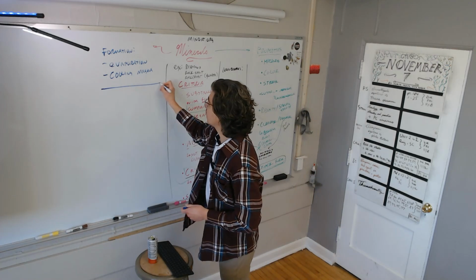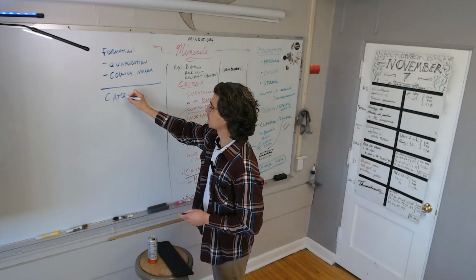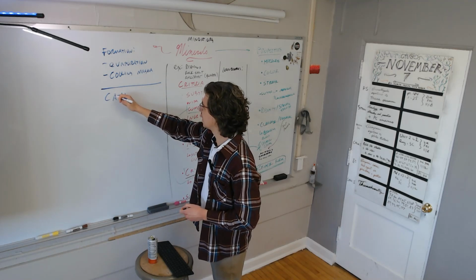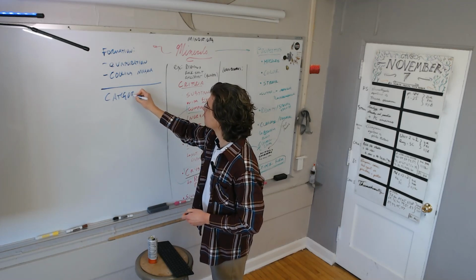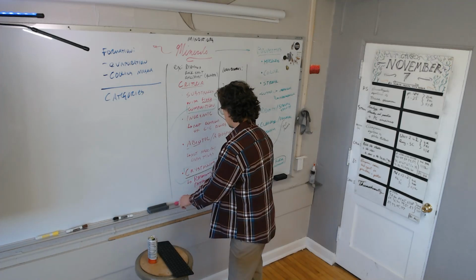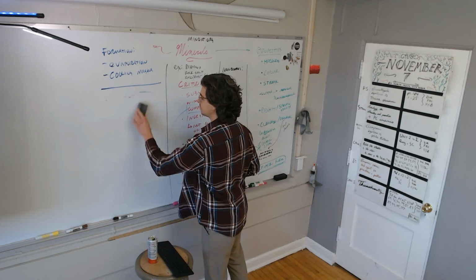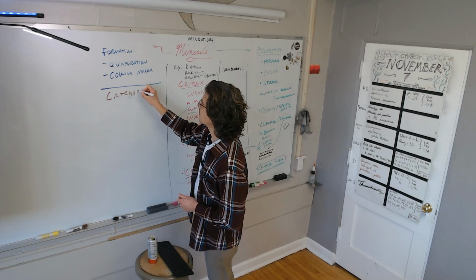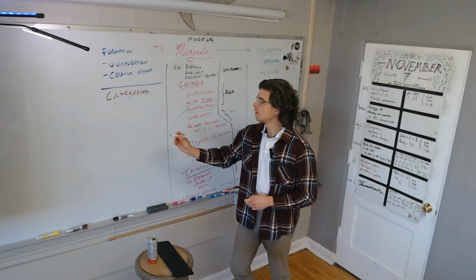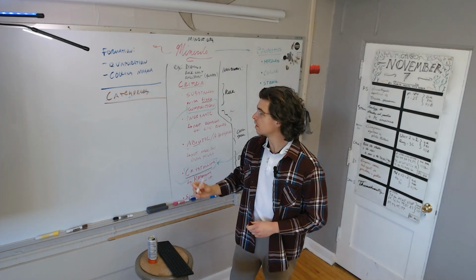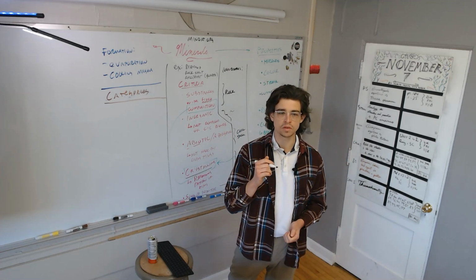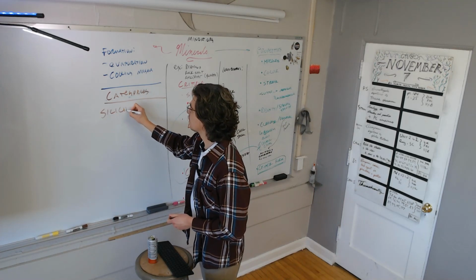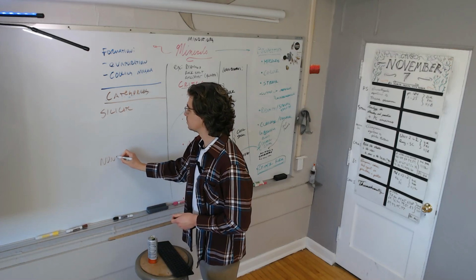Okay, now the last thing is the categories. The last thing we're going to talk about, anyway: the categories, or just category? I think it's category. I don't want that to be in blue, though. I want this one to be brown. Let's just say columns. The categories of mineral. The simplest category of mineral, well, actually, we're not going to talk about the simplest first. We're going to talk about, it's mostly broken up into silicate or non-silicate.